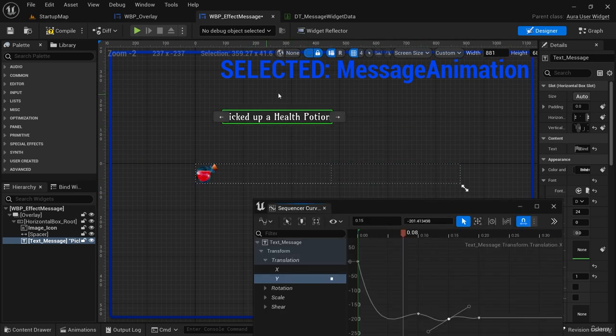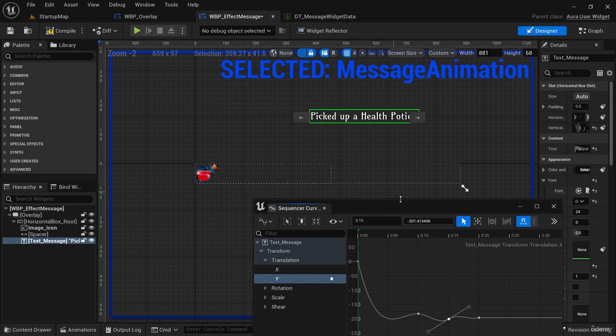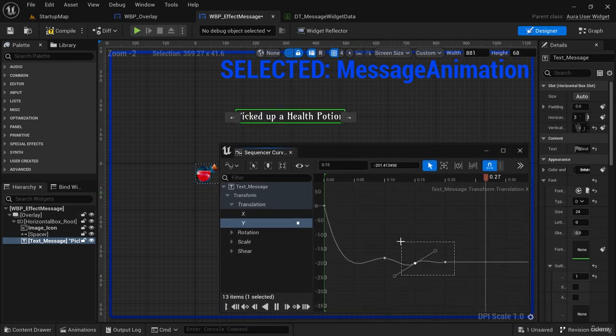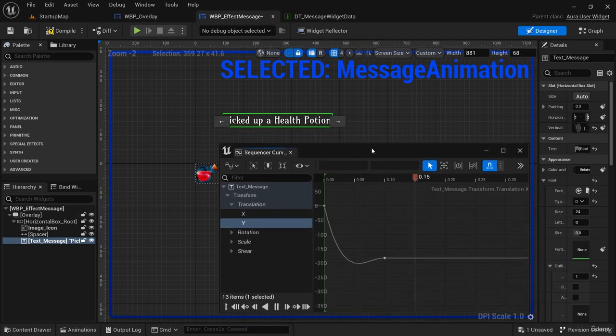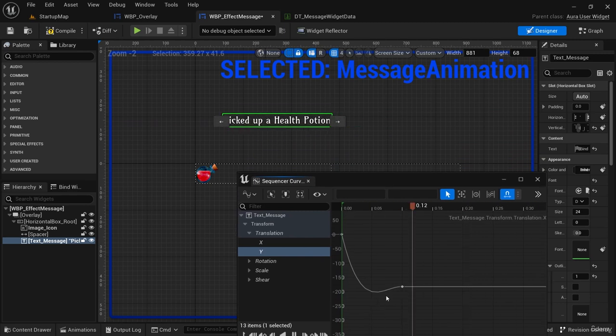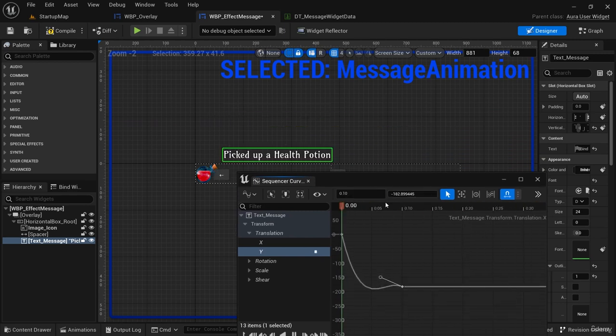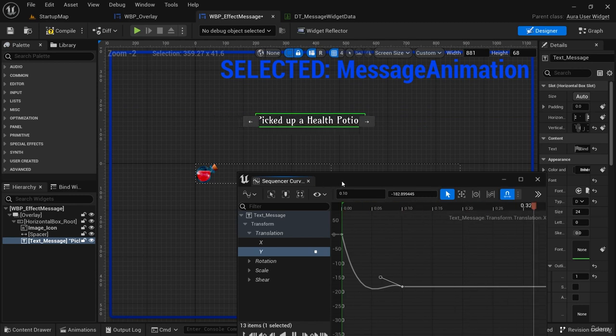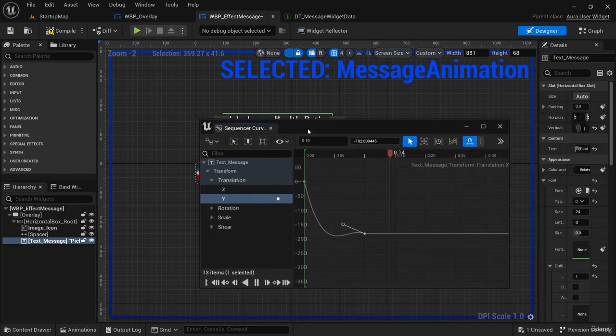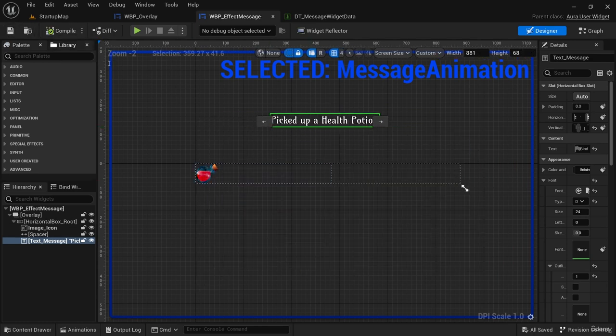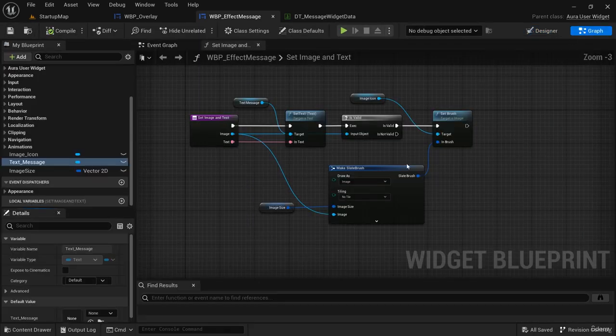But we should always be looking at what it looks like. If that's a little bit too jarring, we can always just remove those keys instead. Just have this one. And if we don't even like that, we can change that as well. So that looks okay. We'll see how we feel about that on the screen when we play it. So why don't we do that now? I'm going to go ahead and close this little window, compile and save, and let's go into the graph.